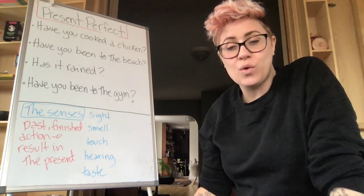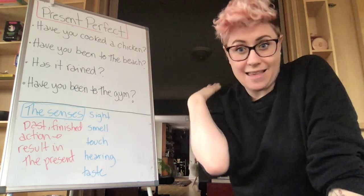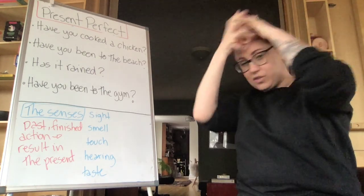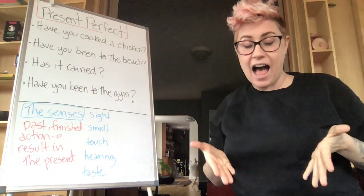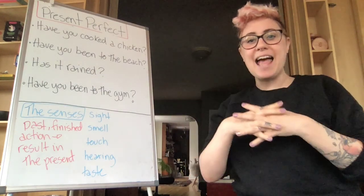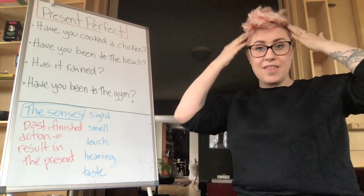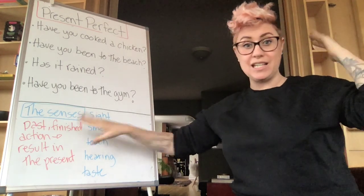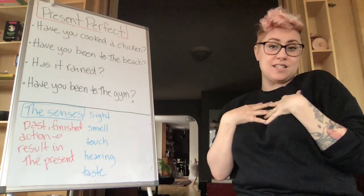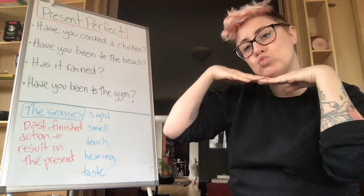And so my answer is yes. Someone cut my hair last night. The action is finished, but you can see the result of the action right now in the present. So we're using the present perfect to connect these two situations together: the haircut that happened and is finished in the past, and the result that you can see right now, and it is surprising, and hopefully you think I look amazing. I think I look amazing.